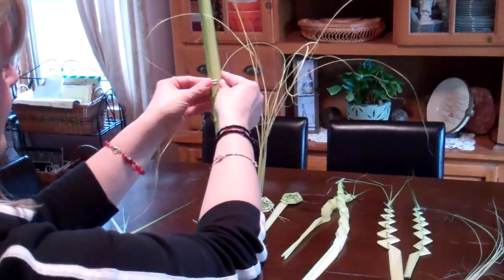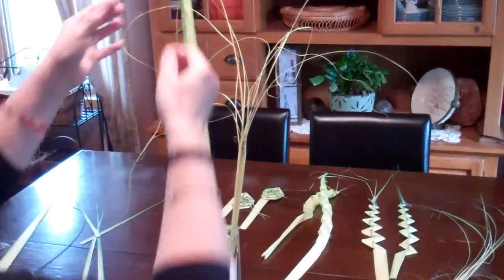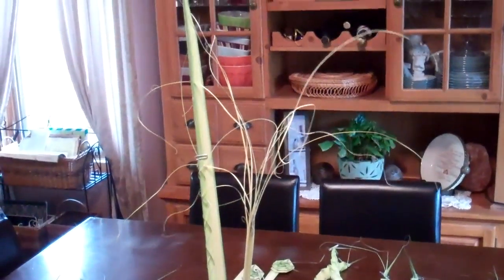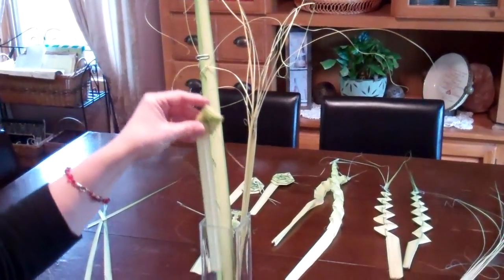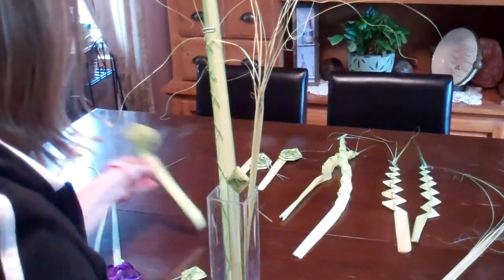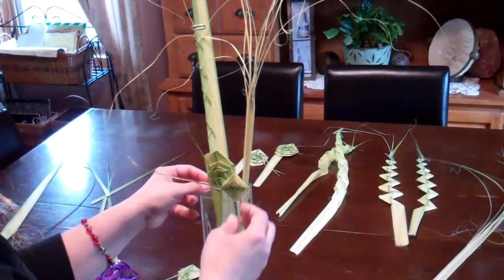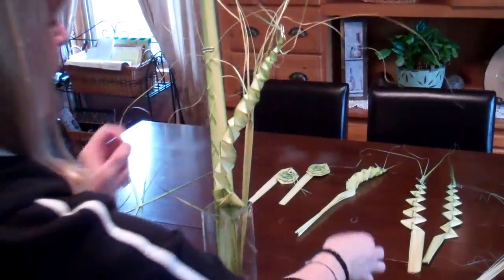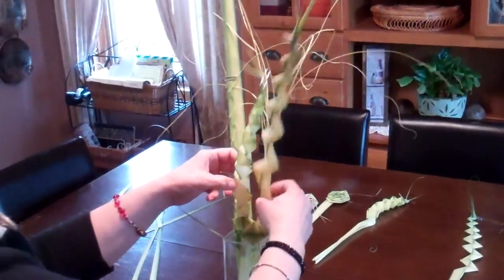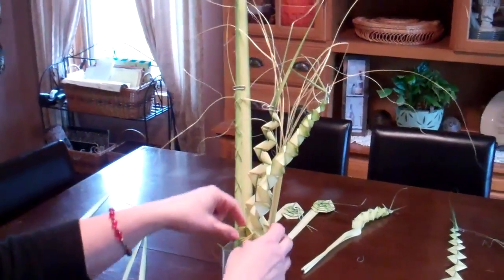This one's kind of flimsy still, so I'm gonna try to brace it a little bit by the other pieces. I may just tuck it right on this, and then tomorrow when they're dry I can go ahead and take it off and it'll be by itself. Here's the square folded rows, and I'll put in the circular rows, and this one that I don't remember the name of, and then the zigzag stem. Isn't that just beautiful?